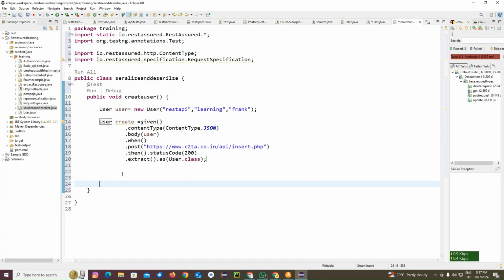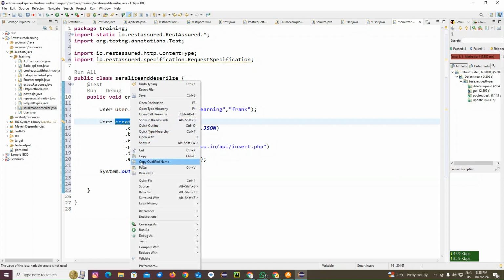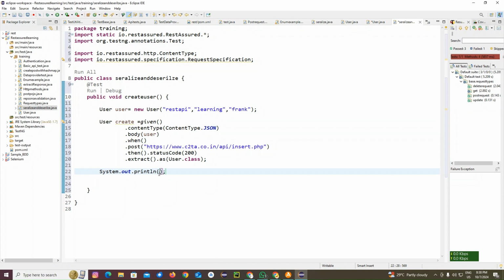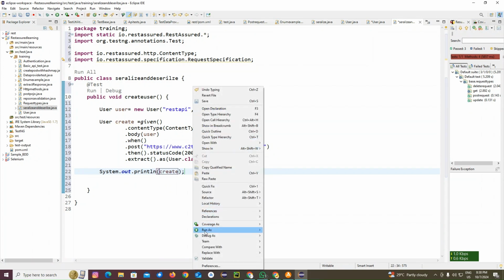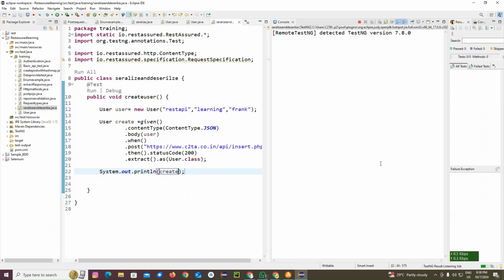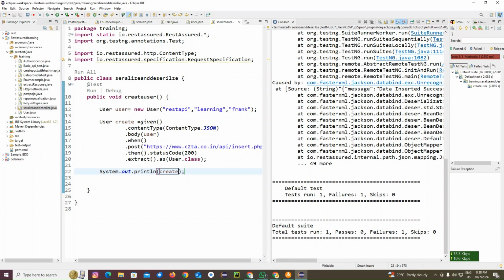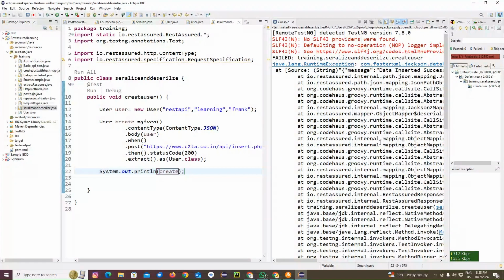Now let me go for the sysout part. We need to get it as a Java Pojo object, so let me print create. The pom.xml dependency is missing here.